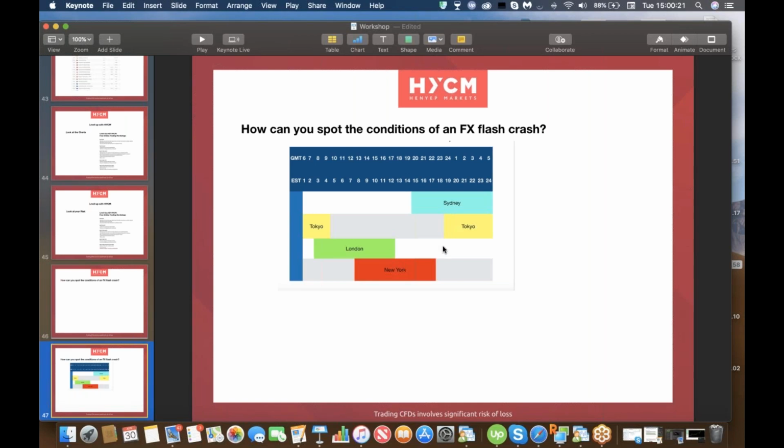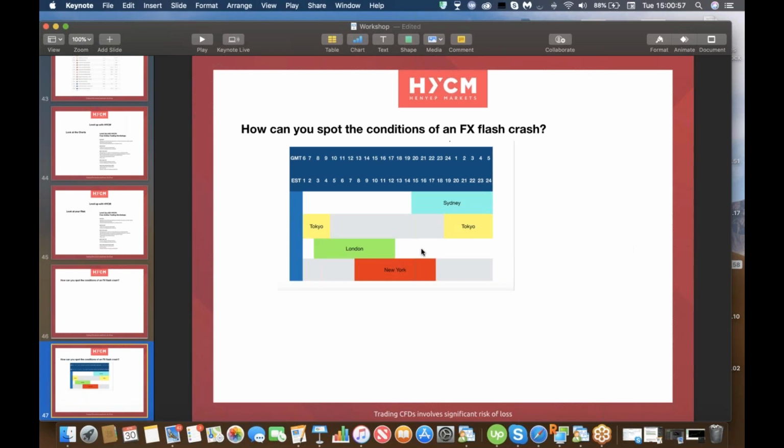So the currency that will be affected in this flash crash most likely will be the yen. And the yen could be bought quite strongly. So you don't want to be short the Japanese yen at this time. You've got to be careful of holding your yen positions overnight. And some funds have just stopped their yen positions over this period because of the added risk, and they are not engaging in yen positions.